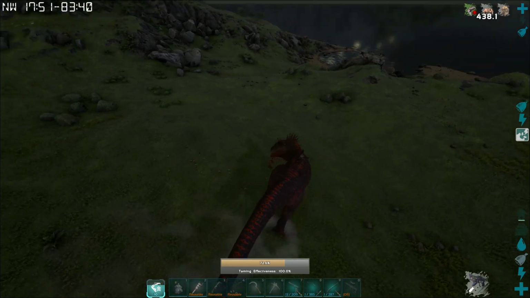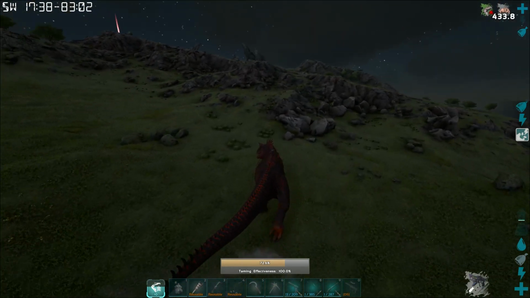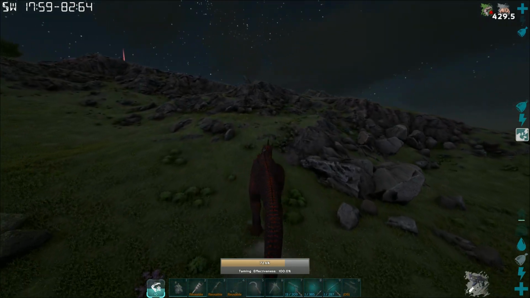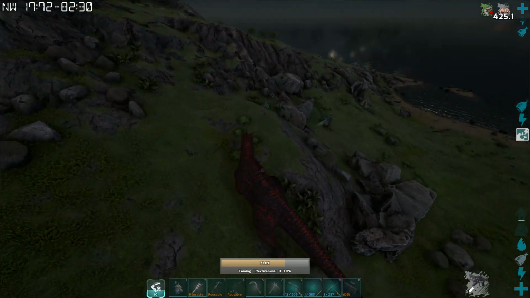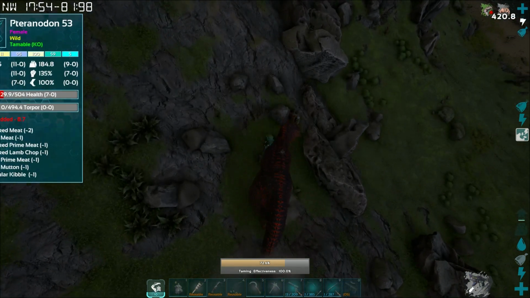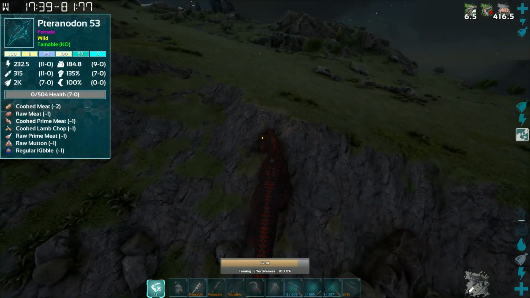I need critters. There's some pteranodons. Come on. Up the hill, big guy. Up the hill. Get those pteranodons. Get them. Eat them up. We're at 87%.